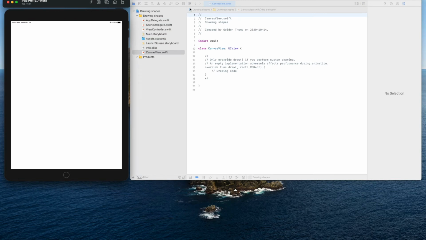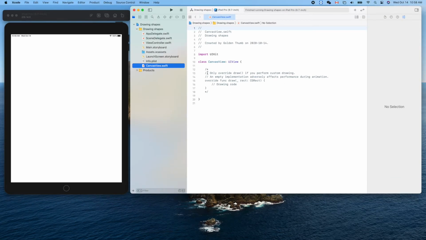Empty, done. Okay, now we have a canvas view file here, and by default this part is commented out, so we can uncomment it by removing this and that. You see, drawing code will go here.